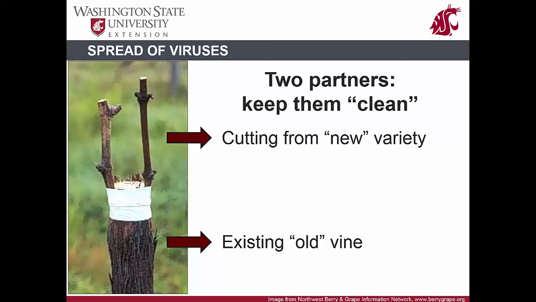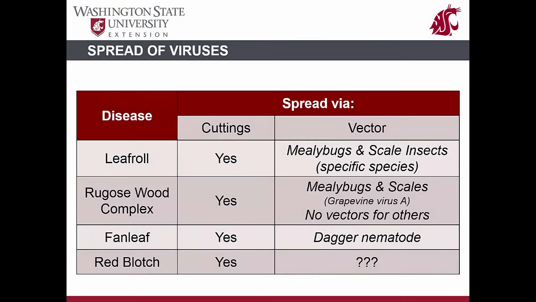In case a grower wants to cut down old vines and top-graft with a virus-tested scion variety, it is important to ensure that the old vine is free from virus — otherwise, the virus present in the old vine will spread via the graft union to the grafted scion. All viruses can spread via vegetative cuttings, but most can also be spread through vectors. Viruses associated with grapevine leaf roll disease can be spread by insect vectors like mealybugs and scale insects. In the rugose wood complex, only certain viruses can be spread by vectors; it is dominantly viewed as a propagation-vectored disease. Fan leaf is spread by soil-inhabiting nematodes.